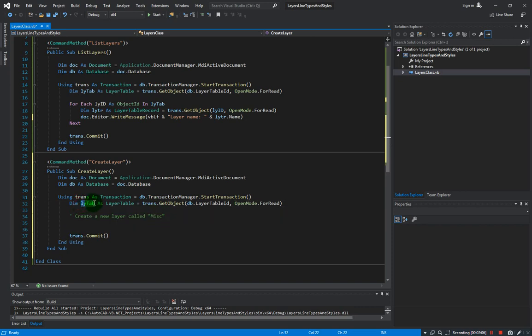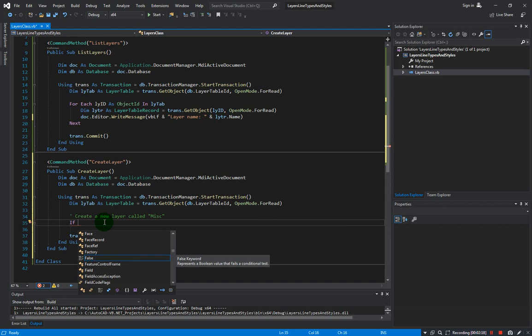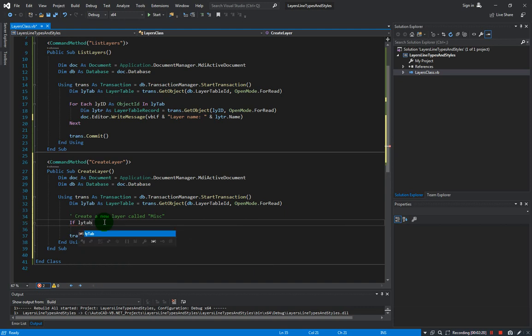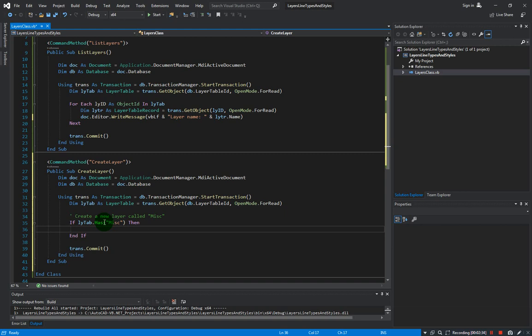You remember this one here, we need to have a hold of the layer table. So we can do that by using an if statement. If from ly tab has the layer MISC, then we'll basically just inform the user that the layer already exists.